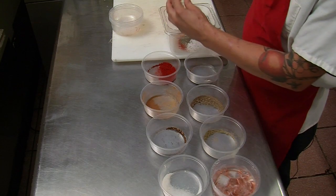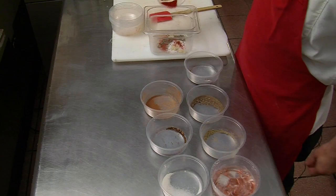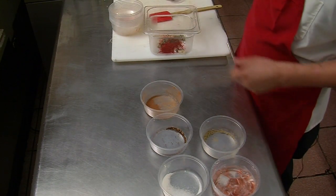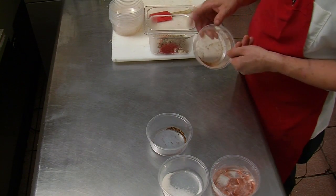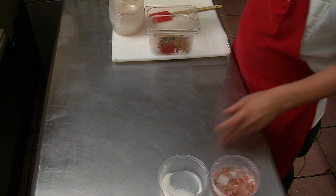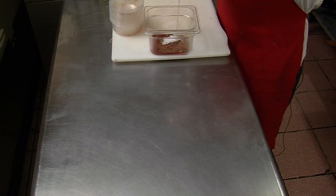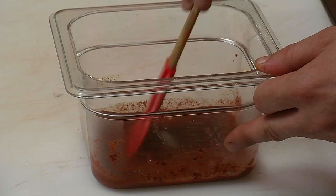I've got 2 blanched garlic cloves that have been minced, 1 tablespoon hot smoked paprika, 1/2 teaspoon ground clove, 2 tablespoons cracked black pepper, 1 teaspoon dried sage, 1 teaspoon of cinnamon, 1 teaspoon of allspice, 1½ teaspoons of granulated sugar, and 2 ounces of iced red wine vinegar. I'm going to combine all these together, and while this sits, we're going to grind our meat.